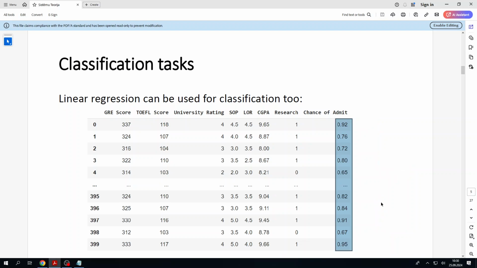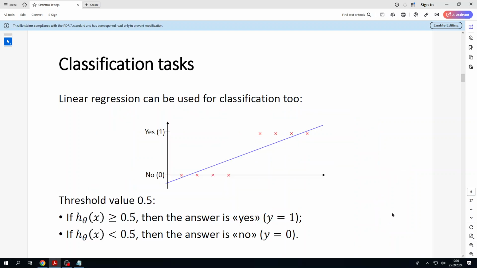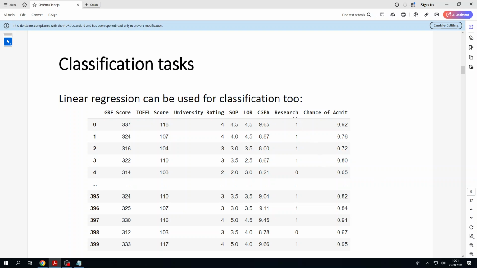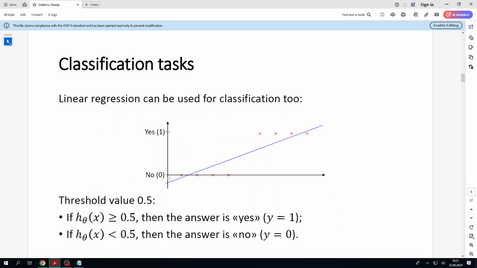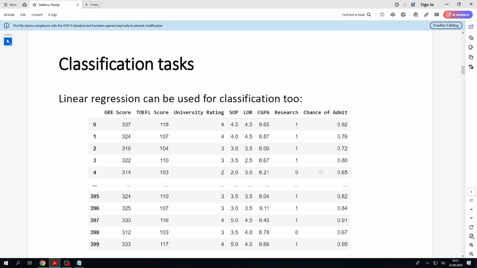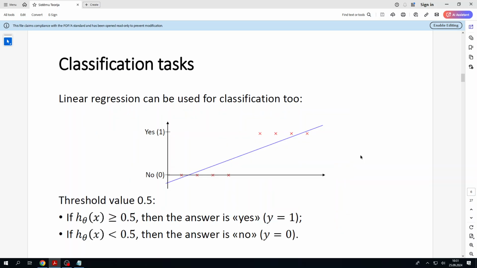So let's say for this we try to use this linear kind of regression. This is oversimplified. Let's say we take only one parameter as important, say, for example, does a student have research or not? Yes, 1 or 0. Well, no, this is not actually true. So here on the x-axis, let's say we have as an important parameter some kind of score. Yes, this seems reasonable. So we'll try to judge yes or no solely based on this score column, and that's it. So what we do is then we mark all the score values.